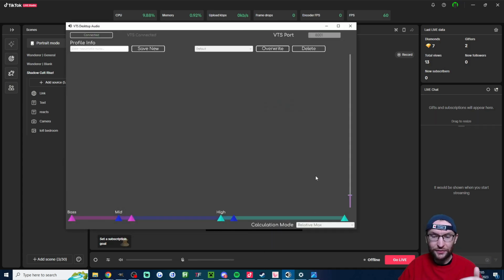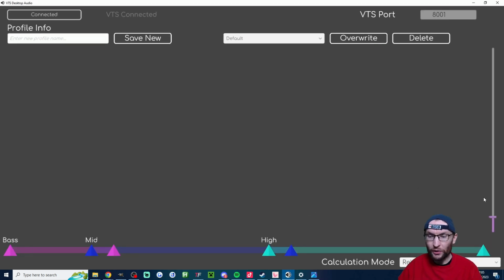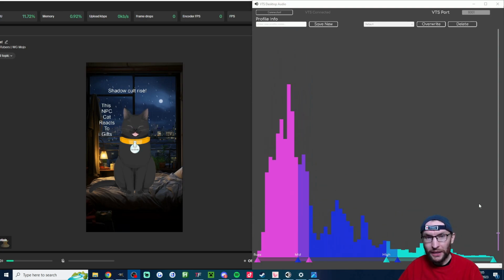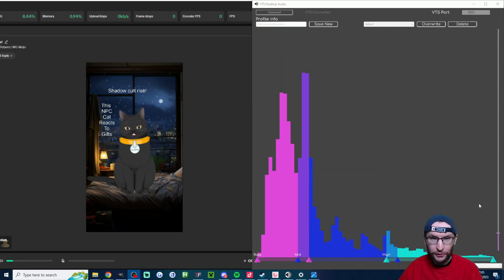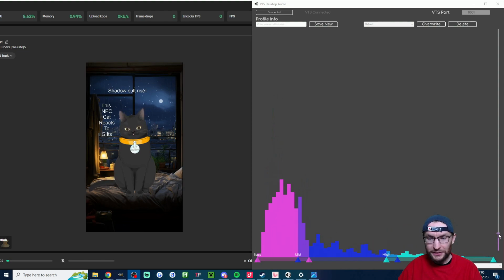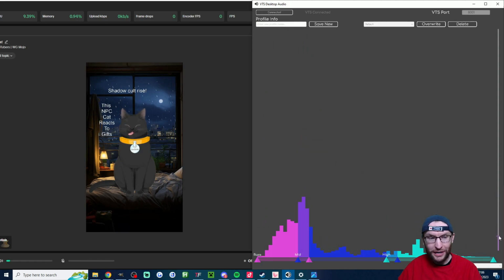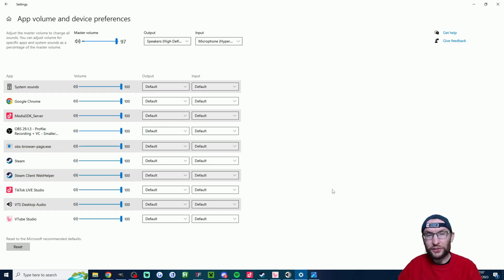If it's not successfully working for you, then usually what you need to do is drag this bar on the side of the VTS desktop audio plugin. This bar on the side is basically a sensitivity bar. So I'll try and show you what it does. Although you can't hear it, I've got my audio playing in the background, the lo-fi audio. Even though I've got it playing low, you can see if I drag this bar up, it starts reacting to it more. If I drag it down, the mouth is not moving as much because it's only now reacting to louder audio.